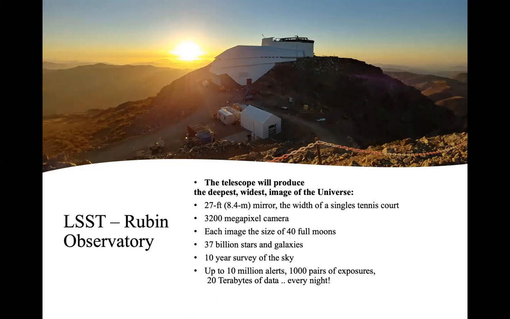And for every night, just look at the amount of data that this will produce. It will be 20 terabytes of data per each night. Right? So you can see the amount of data that will be coming out. Now, this is one of the reasons that astronomers who are working in these projects become data science experts, because they are the ones who basically work with large amounts of data in their research. And altogether after 10 years, this particular project will collect 10 petabytes of data for doing different kinds of research. So that will be the aim of this particular telescope.